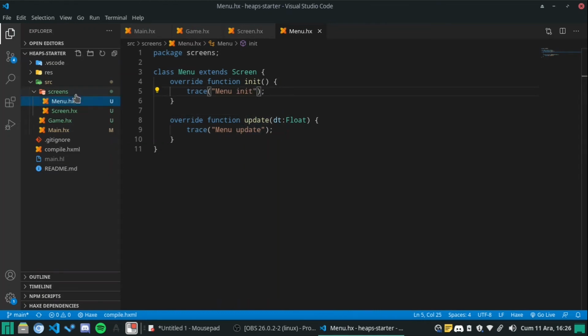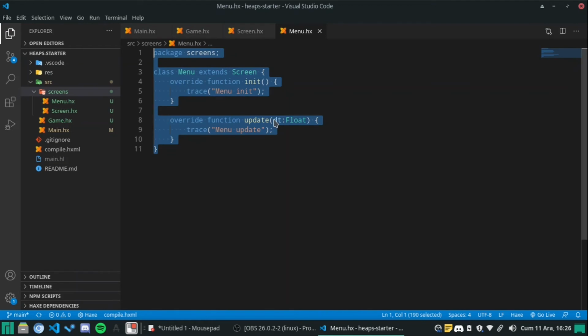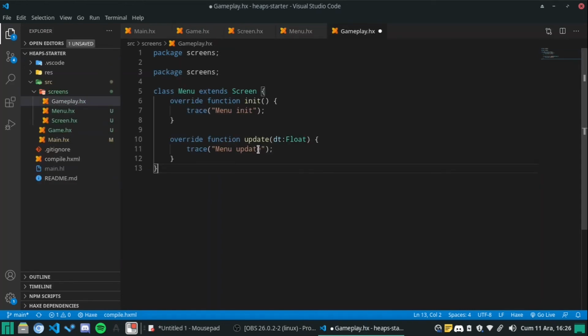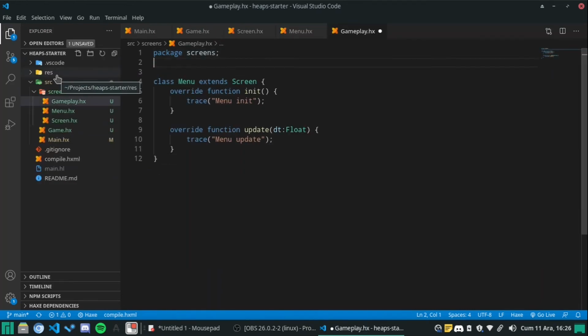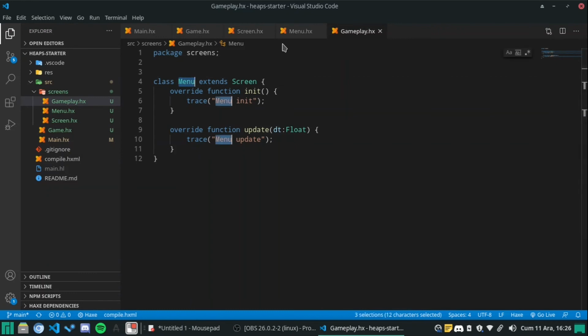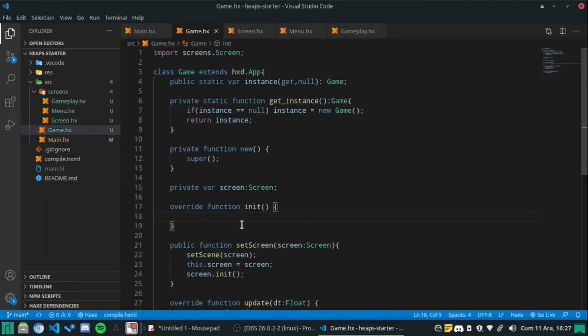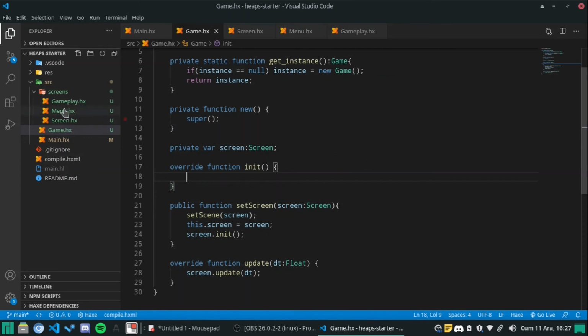Copy this, and let's make another screen called gameplay.hx. Change menu to gameplay. And let's test this out. So in my game init function, I will start the game with menu.